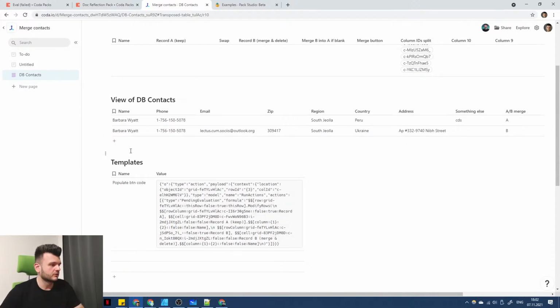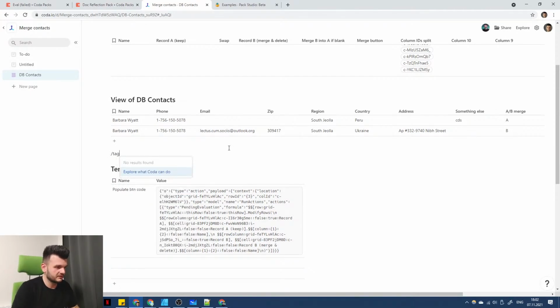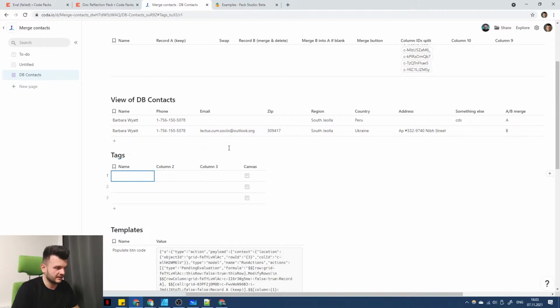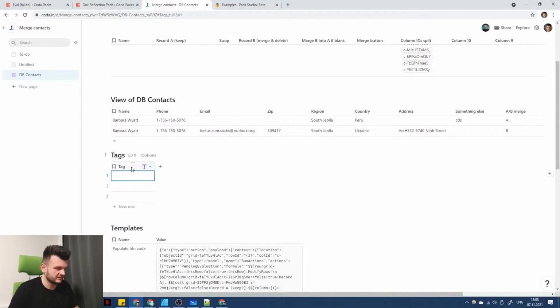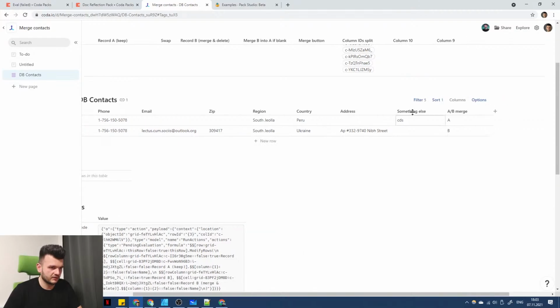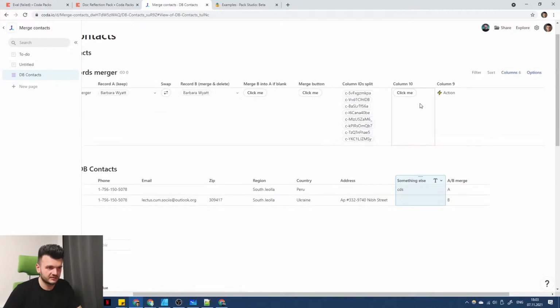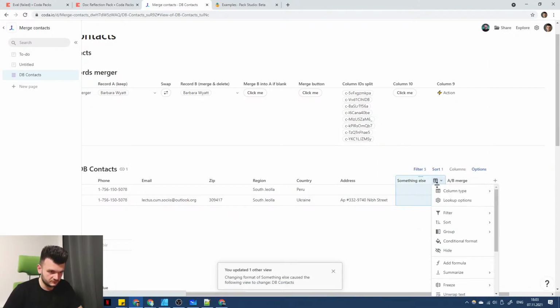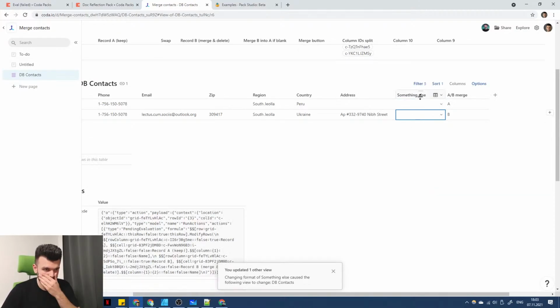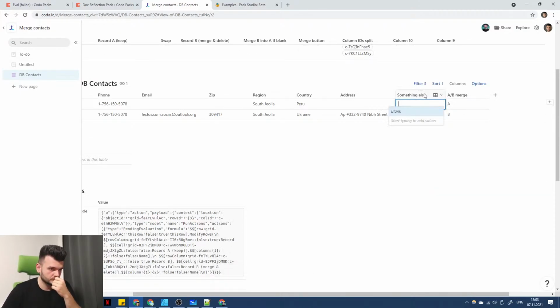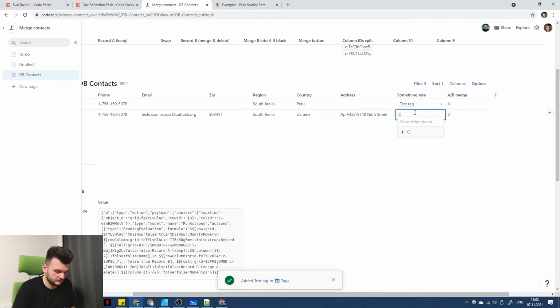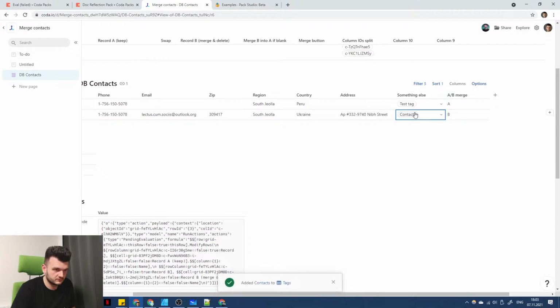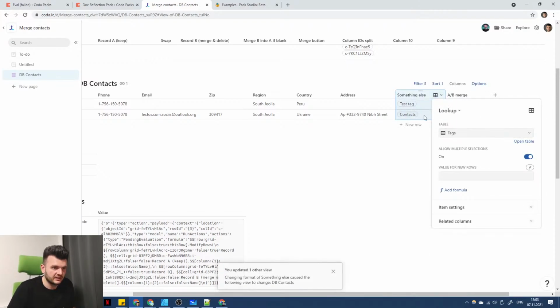One last thing that I'm wondering is if I have a table of, let's say, tags, and this is a tag, and I have a column, well, something else, and it's a column with lookup. And it's a multi-select.